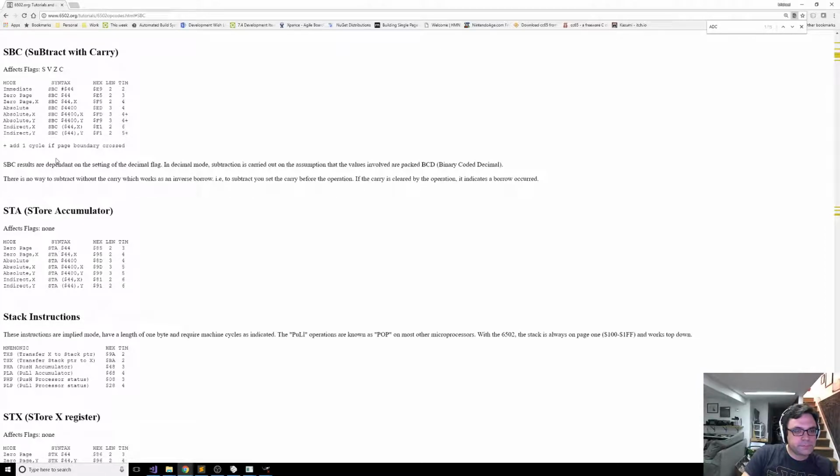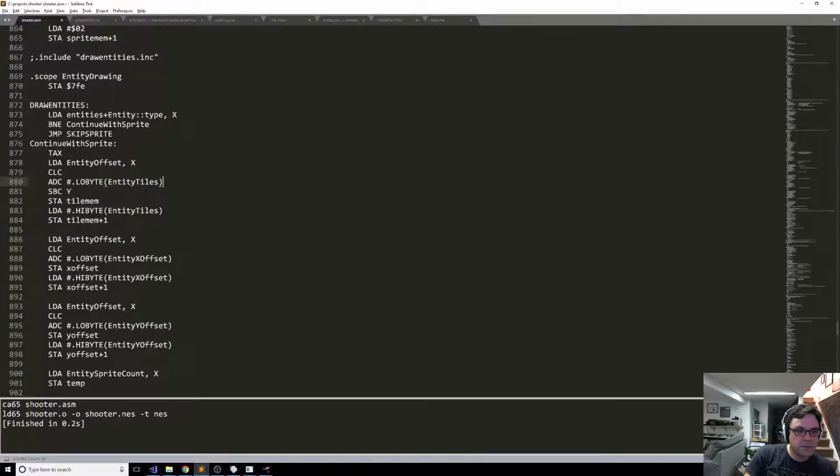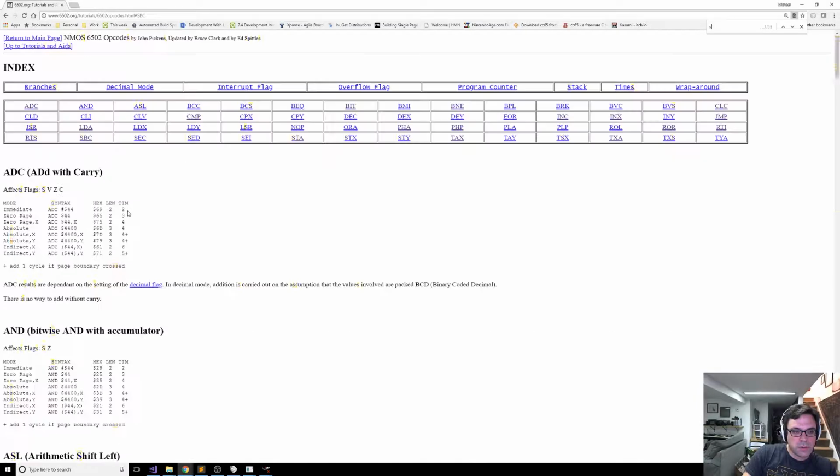Subcarry. I guess I have to set the carry first before we do the subtraction. Can you do that with just the... Can you just subtract the Y value?